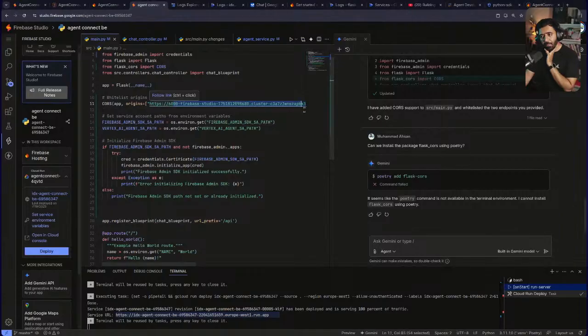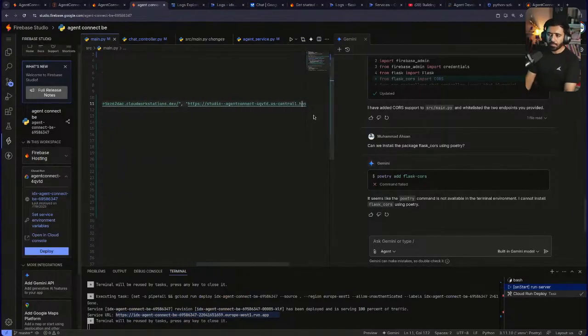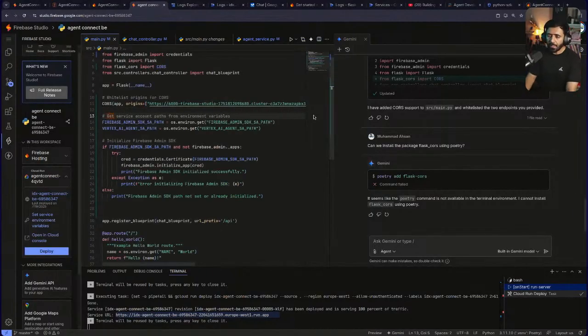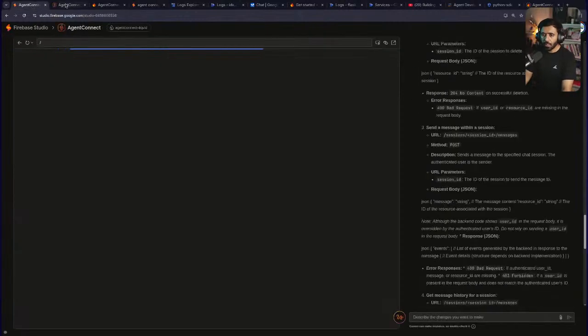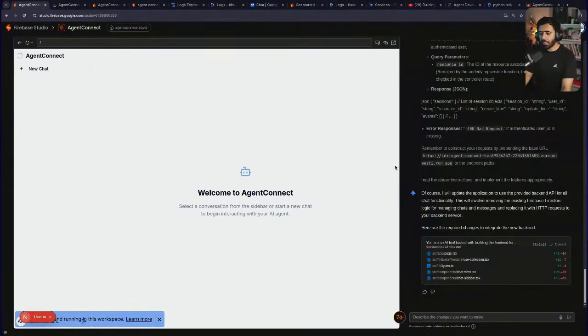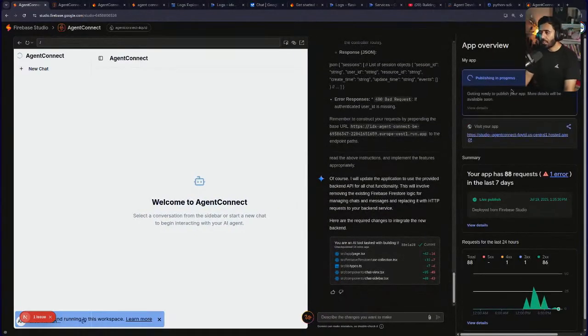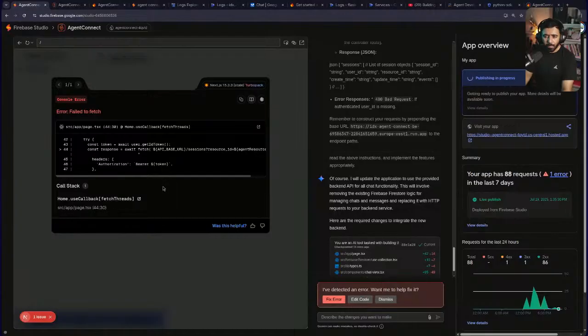We are enabling Firebase Studio with the right cluster that we have here, and the deployed URL as well. I also want to look at this, but this is the deployed one, right? We could also publish as well. So we are going to publish, but then also I want to see the issues here as well.